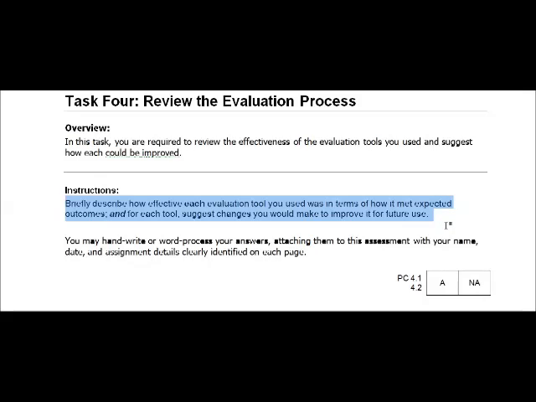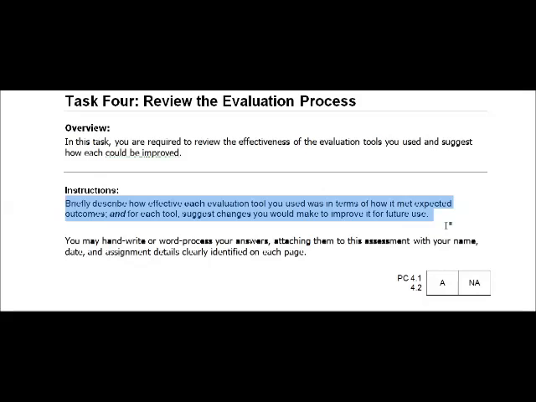So for example, if your learners completed the evaluation tool but perhaps they didn't give enough information because their answers were too brief, or they forgot to turn it over and answer the pages on the back, then you could say, well, actually that tool wasn't very effective. It didn't really give me the information I was looking for. Maybe the questions were worded poorly, and so when your learners responded to the questions in the evaluation form, maybe they didn't give you the right kind of information because they misinterpreted the question, or they didn't know how to answer it. That would be an example of where the evaluation tool perhaps didn't quite meet the outcomes.